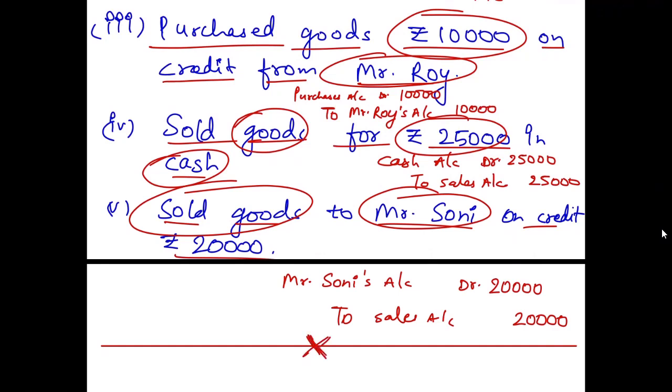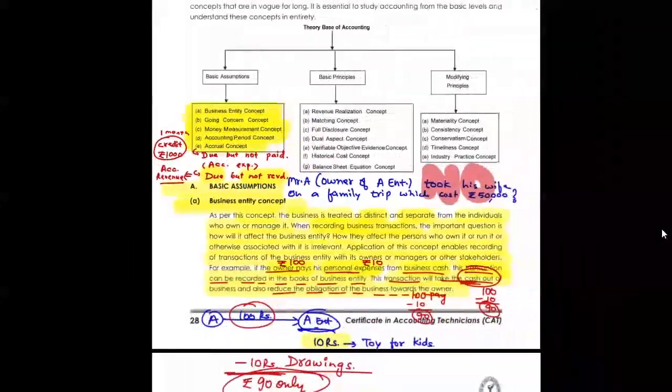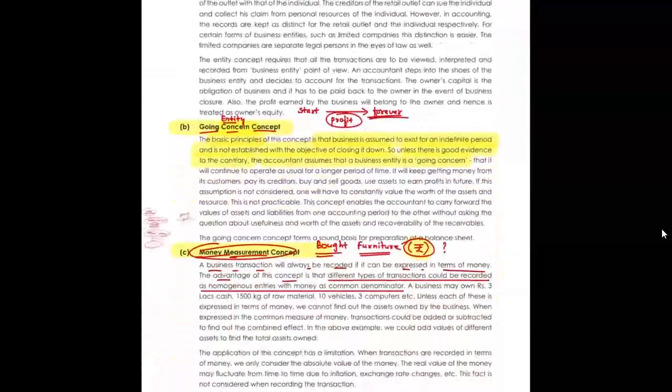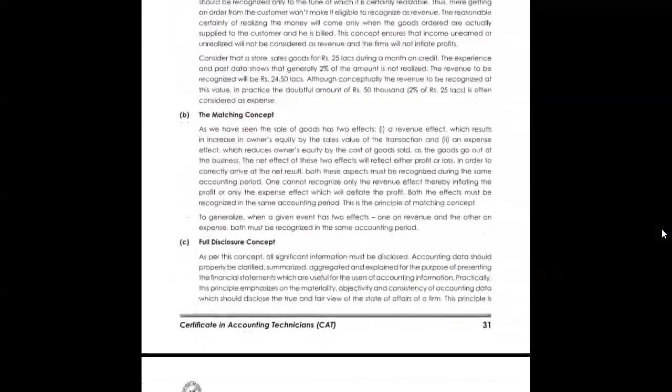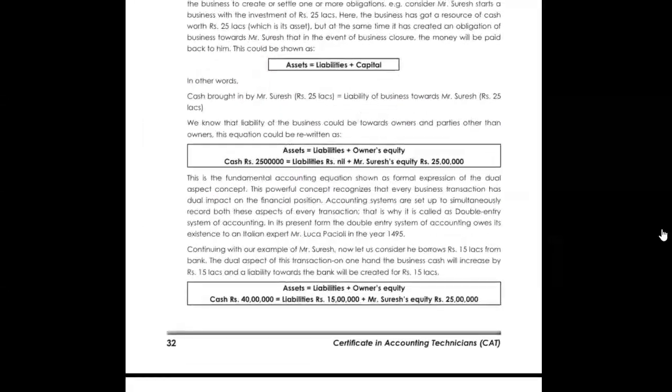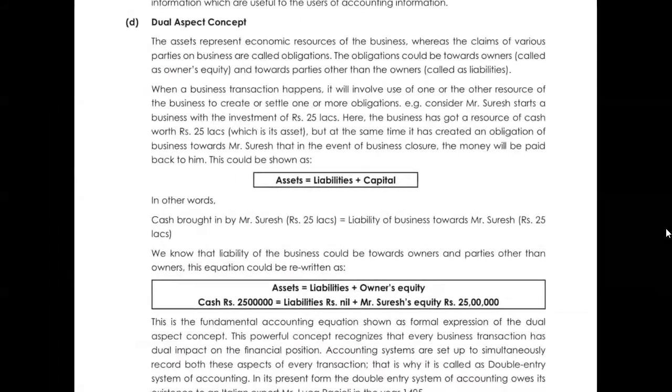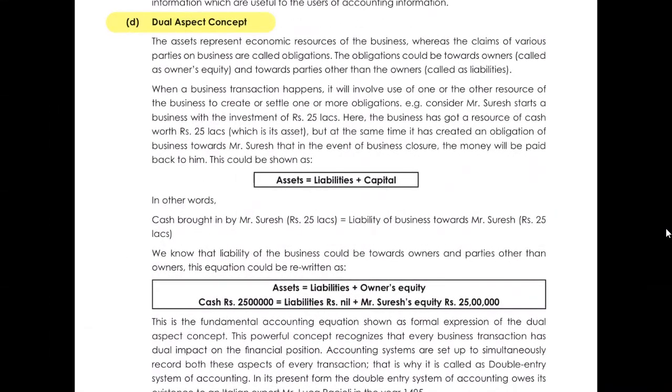So here we have understood about the accounting entries. Now let me go to your book again and we will have a quick look over what we have learned right now. So we have seen the dual aspect concept, where we see that every transaction has two effects, the debit and the credit. We have learned the accounting equation, where assets equals liability plus capital. We have done various questions on it. So assets equals liabilities plus owner's equity. We can say that is the capital.